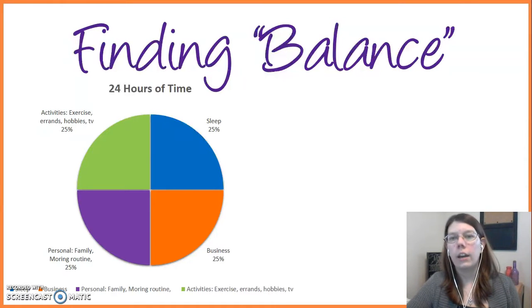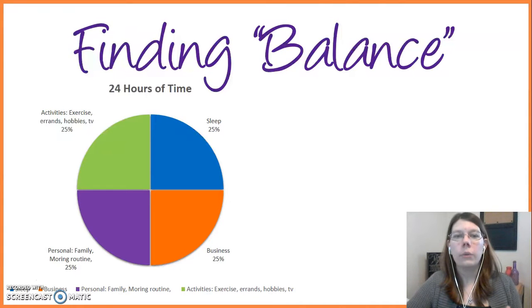All right, so now let's think about balance to go along with time. We're always wanting to have work-life balance. Well, there's no 50-50 or perfect amount of time for each thing. So it's just a matter of how we utilize the different sections of the day, the best we prefer and need to, and whatever works best for you.